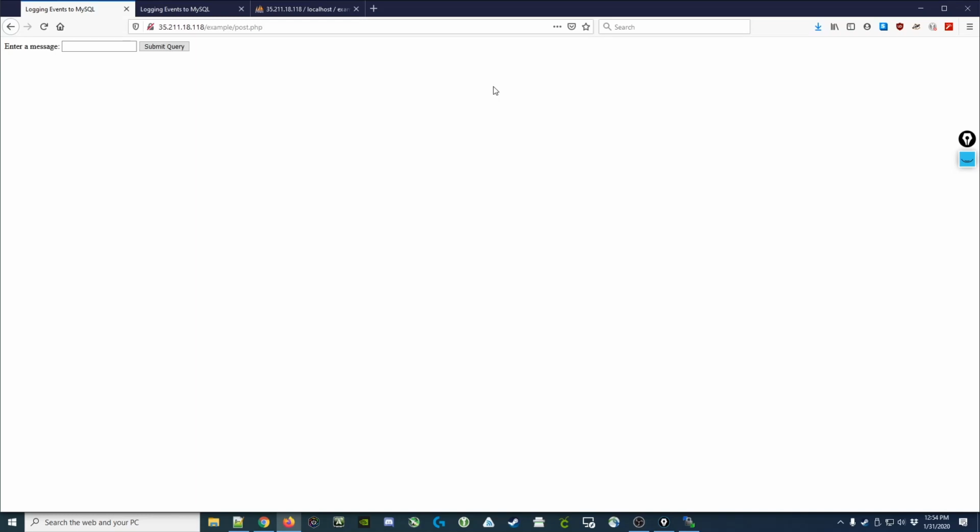Now, what we're going to demonstrate today is the general concept and theory of how you would actually capture that information and store it in a table, and I'll show you some sample code for that. Now, disclaimer, the code that I'm going to show you is not very secure because it's early in the semester, and I'm demonstrating how to actually log information, not how to actually secure your MySQL queries and protect them against SQL injection attacks. In fact, the HTML form that I'm going to show you today is vulnerable to HTML injection attacks, so it should not be used as an example either. Okay, so let's dive right in.